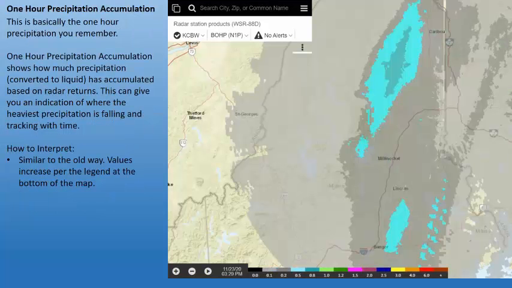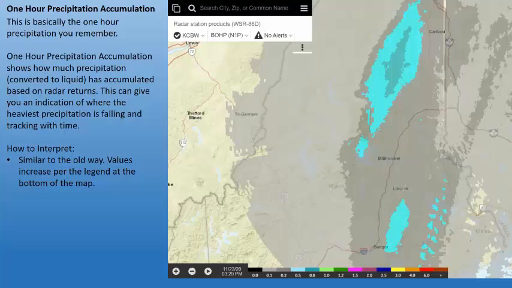Next, we have 1-hour precipitation accumulation, basically the same precipitation product that you remember from the old page. In this, it shows how much precipitation converted to liquid has accumulated based on radar returns in 1 hour. So it can give you an indication of where the heaviest precipitation is falling and tracking with time.